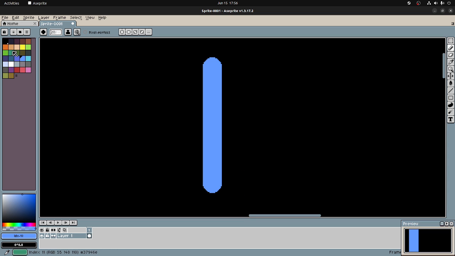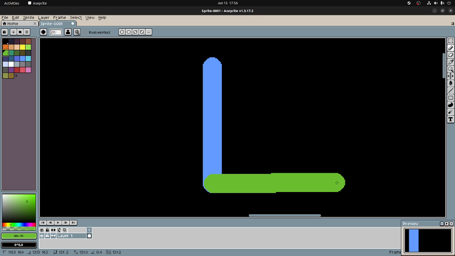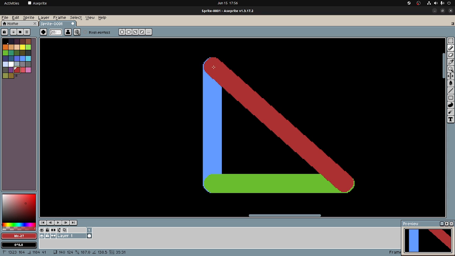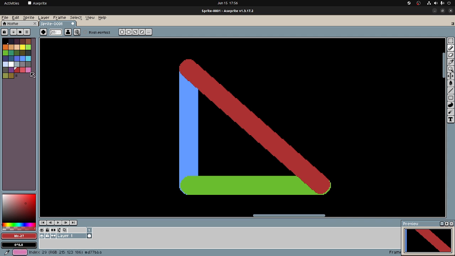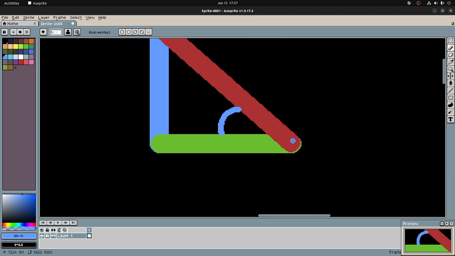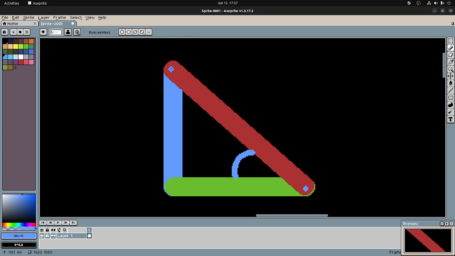And I'm actually going to use a different color here, like so. All right. So let's say we want to find... didn't know I could scroll on that part. You learn something new every day. Let's say we wanted to find this angle. Say this is where our player sits, this is where our mouse is. We wanted to shoot that bullet in this trajectory. We need to find this angle.